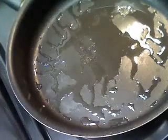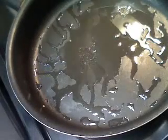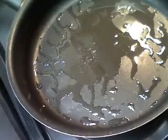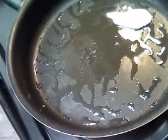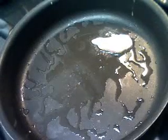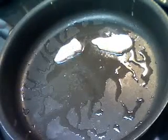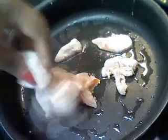I don't know if this oil is ready or not, but let's test it and see. Not yet. So as soon as that oil heats up, I'm going to drop those in there. Maybe I should turn it up a little bit. That might help. Okay, now as you can see, the oil is bubbling up around that, which means that I can go ahead and add the others. There aren't many, so I'm just going to toss them all in here at one time.